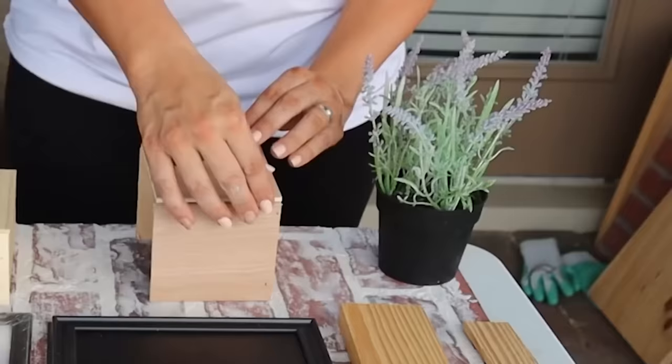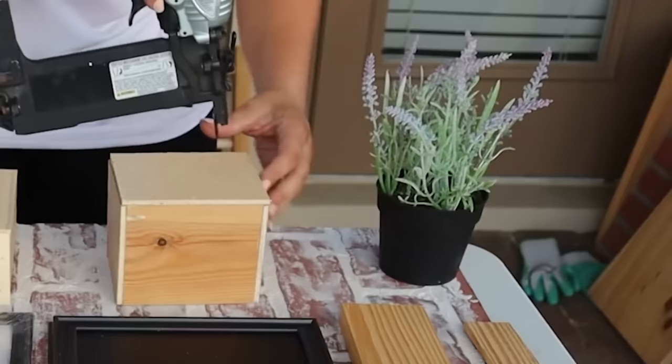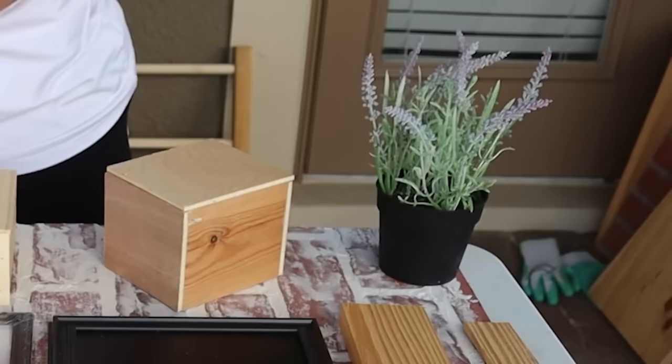And all the dimensions I'm not really giving, because it's really going to depend on what size and scale you end up making, but you just lay everything out and see what works. And honestly, I didn't even measure these. I just eyeballed everything on that, and I built a simple box without a back. So I did a more sturdy bottom and then some thinner wood around the edges to build that out.